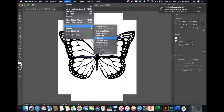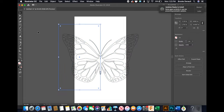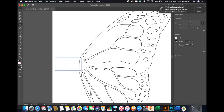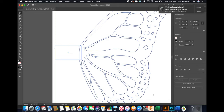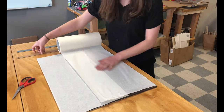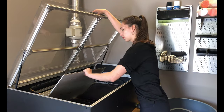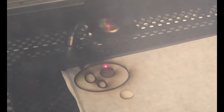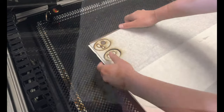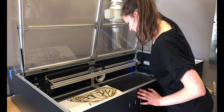It was then time to prep the file that would cut this into butterfly wings in Adobe Illustrator. I used a coloring page as my starting point — coloring pages are great for this type of thing because they're high contrast black and white and therefore really easy to work with. For the best test cuts, I create a small file to minimize waste but with a similar level of detail to the larger file. With the right speed and power settings, a laser cutter should get through material like butter but without any excess charring. When I thought I had it down, I set the laser to cut the wings.